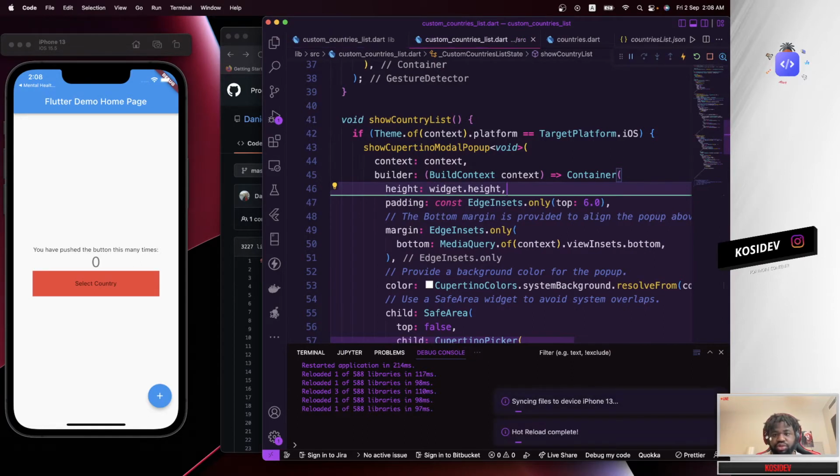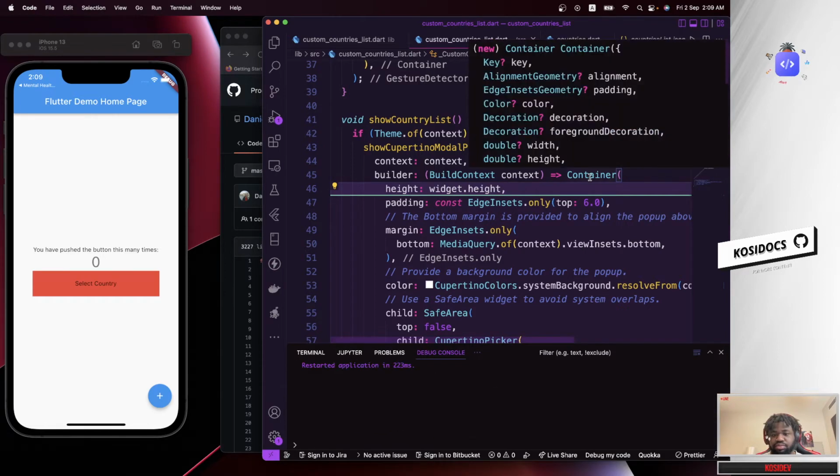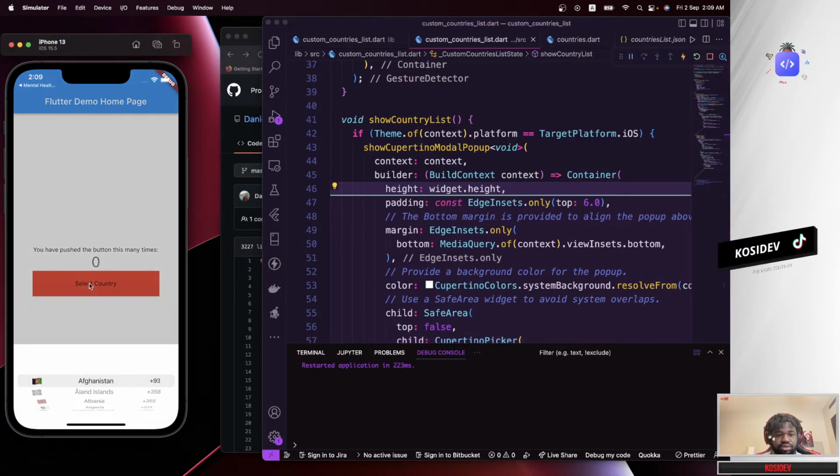Yeah, so just say widget.height. Test this. Okay, that's still working.